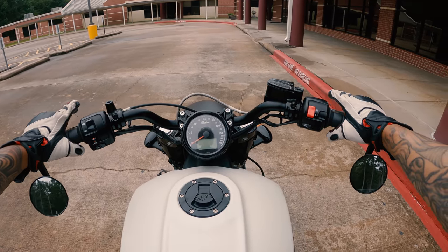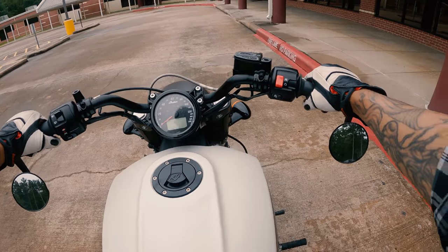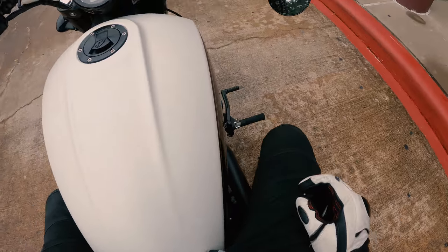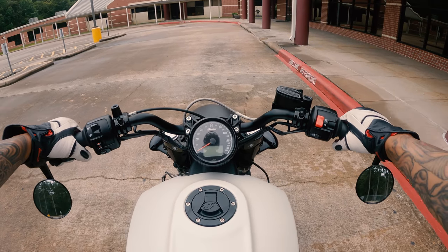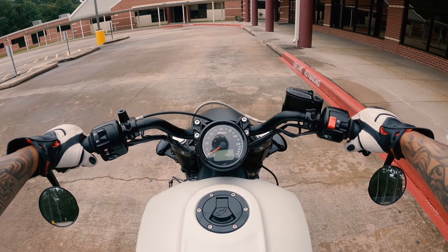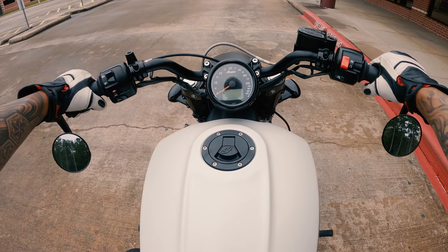So first thing you do, sit on the bike and get a feel for the weight. Now, I'm on a cruiser, and plus, I'm just a tall guy, so I can flat foot this bike easily. I've got room to spare. But without putting too much weight on it, just feel where the center of gravity is. You can feel where it kind of wants to start tilting, where I've got to actually engage my quads to keep the bike up.